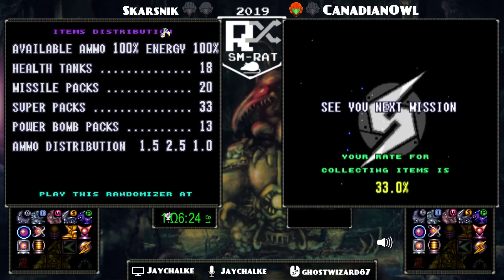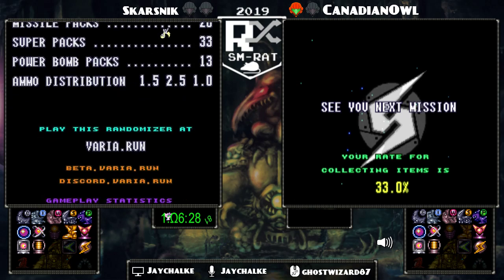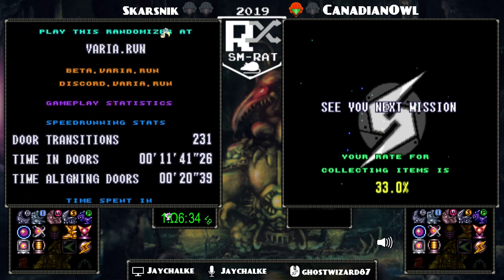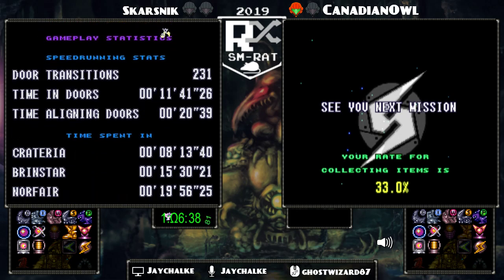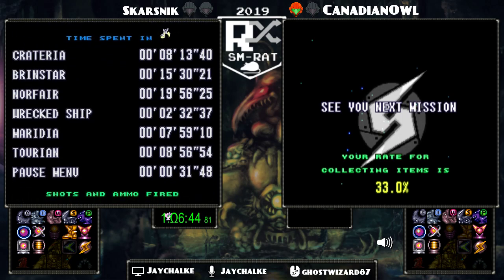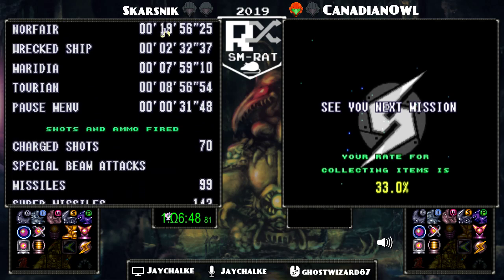Yeah, and so you skipping out on supers and Owl doing Spore Spawn definitely puts you in a little bit of a lead. But you know Owl's movement is crisp. Yeah, so he'll probably catch on. Yeah, I probably had a lead, but he'll probably catch up to me in lower Norfair and the rest of the game at this point. Exactly, and you found gravity about 30 seconds after he did.